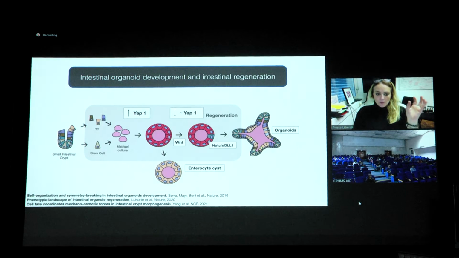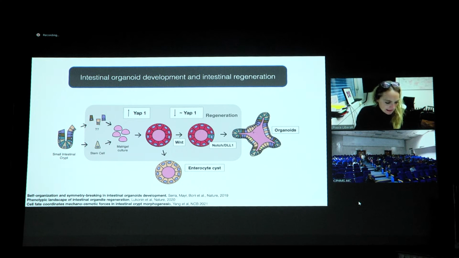And clearly, to do this, what we were able to show is that intestinal organoids really recapitulate a regenerative response of the intestinal epithelium. So we start from the stem cells, or also other differentiated cells. We embed these in Matrigel. Then we grow them, and we see that the formation of organoids doesn't depend on the stem cell marker LGR5, but on YAP, which is involved in the Hippo pathway and is a mechanosensor and co-activator of transcription. And we see that the formation of organoids really requires this activation of YAP and a heterogeneous deactivation of YAP. And this heterogeneity of YAP is important to have the first Notch-Delta lateral inhibition event. We have also shown that these organoids are able to recapitulate the mechanical properties of an intestinal epithelium, and they're able to form a proper shape.